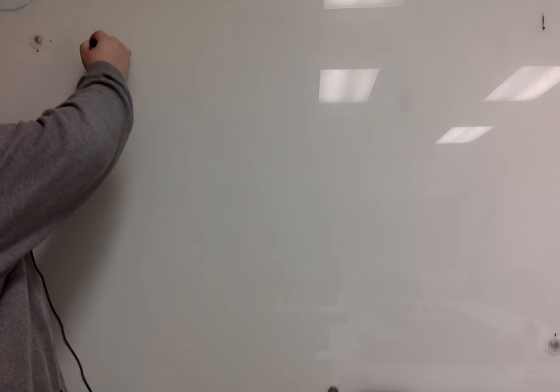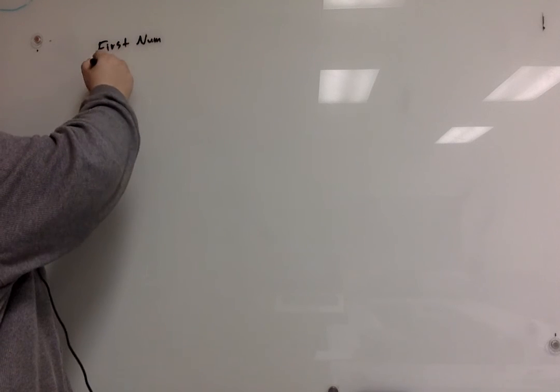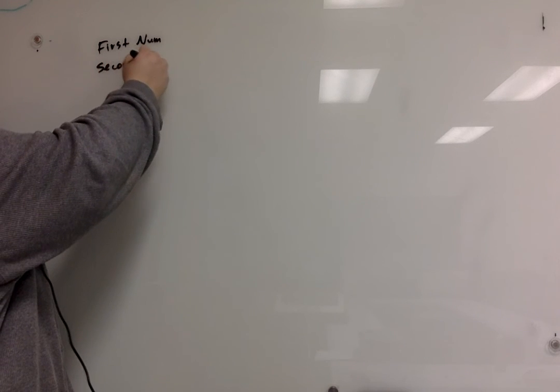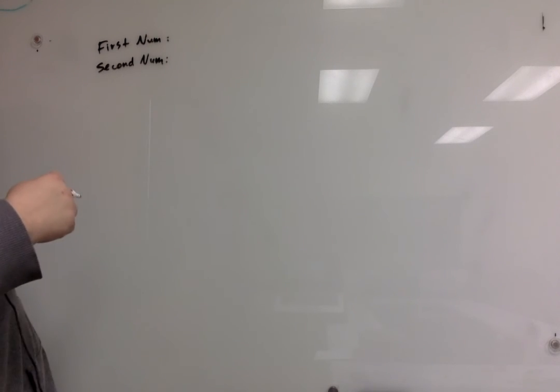If the sum of two numbers is 12 and their difference is 2, find the numbers. So we're looking for two numbers that add up to 12 and have a difference of 2. So since we have two different numbers, we're going to have our first number and our second number. Now normally we would try to say which one don't we know anything about and how do we figure that out and go through this process.